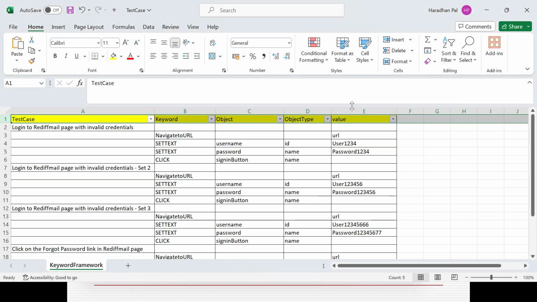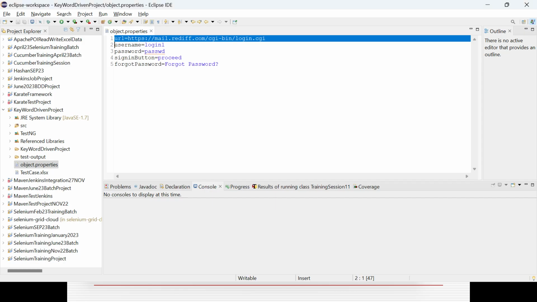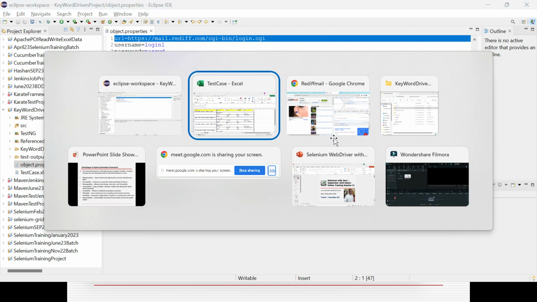So that is the way you can first drive with the properties file. First, creating the framework: creating the project, associating all the Selenium jar files and Apache POI files to the project, then adding the TestNG library to the project, then creating the Excel sheet where you will be driving the test cases, then creating the properties file, and you understand how you need to write the properties file. I will take a pause, otherwise a lot of confusion will come because more and more things will get more and more complex.